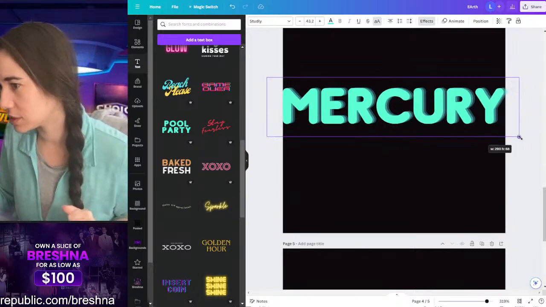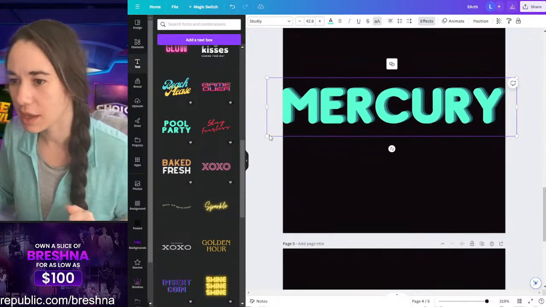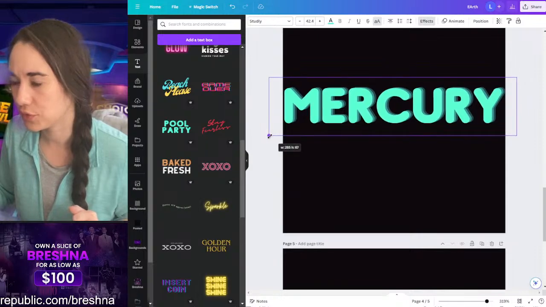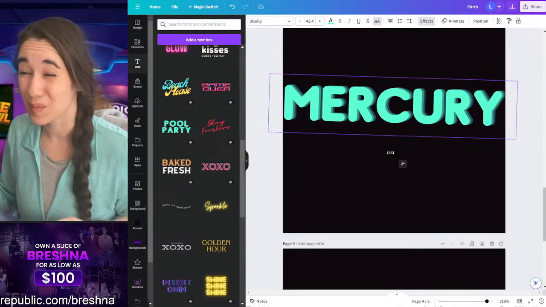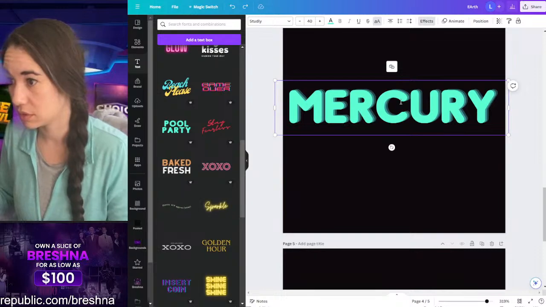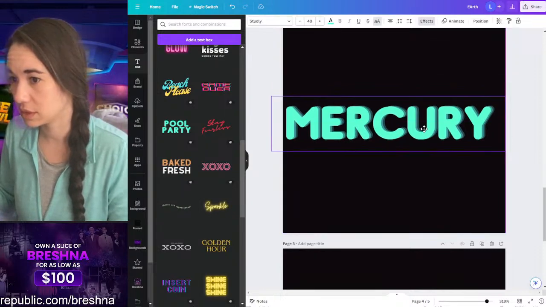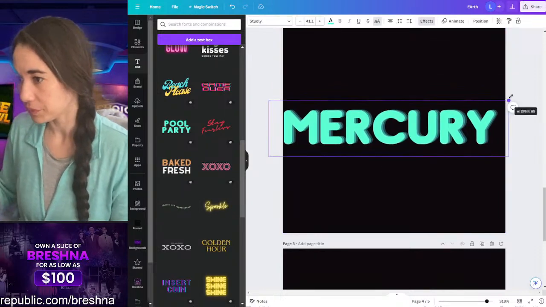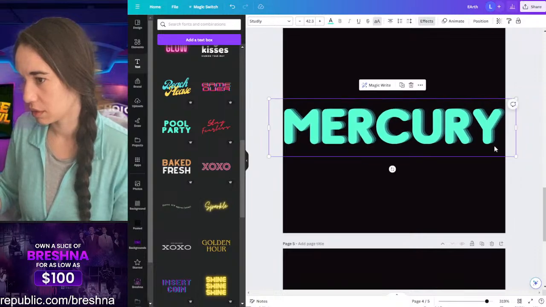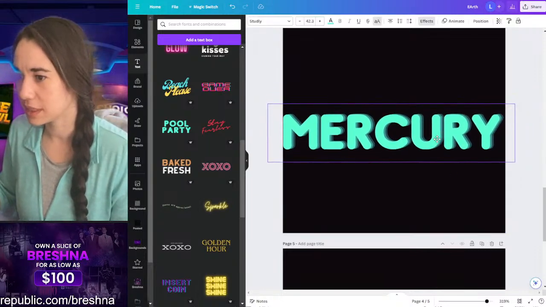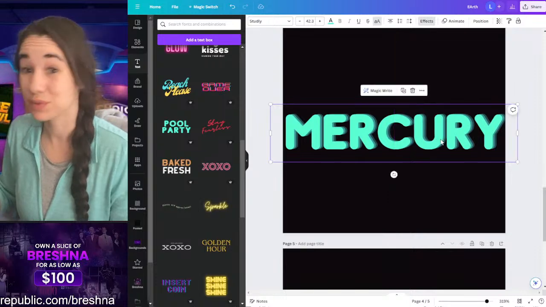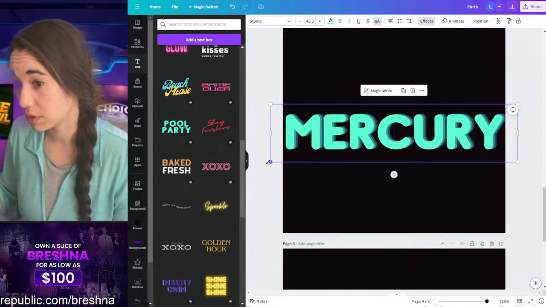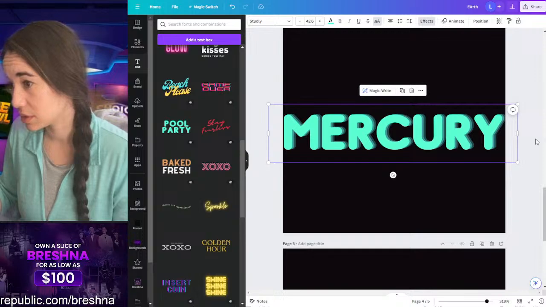And bring this in just a little bit, but a lot of the time that tilt is really helpful if you've got a long word or maybe multiple words. Oops, no, I don't want to tilt, I want to go down. Oh my goodness, there we go. So sometimes it can get a little bit hard to read if it's too small as well, right? So we're going to go just a little bit more.